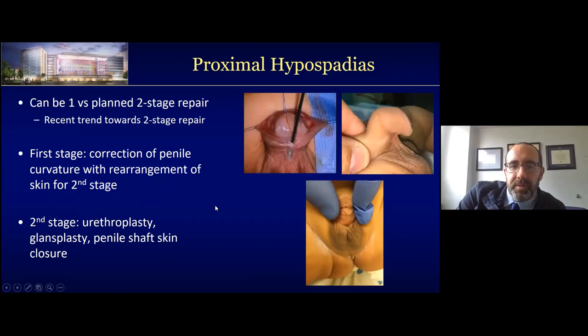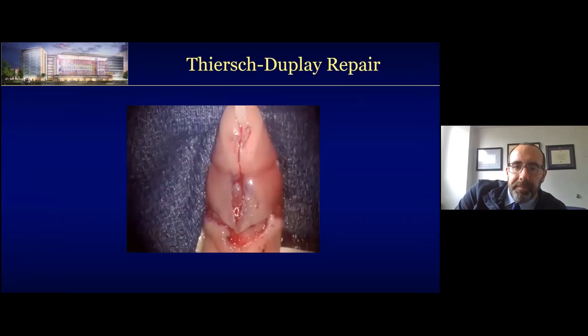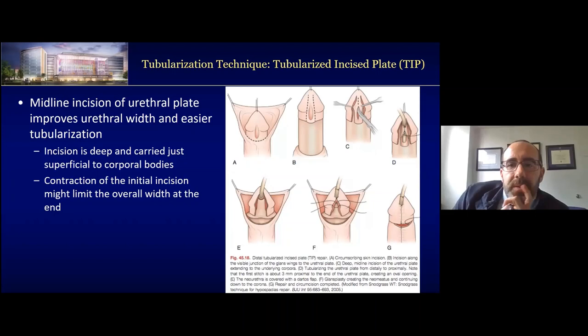So I'm trying to figure out exactly where I could answer this question for you. The urethral plate is a little bit controversial in terms of how people feel about it. Everybody defines it differently. Your urethral plate is what is functionally your urethra. So if you're doing a tip repair, then where you draw your lines on the outside here, which is usually the inner lining of the glans, that is going to be your urethral plate.